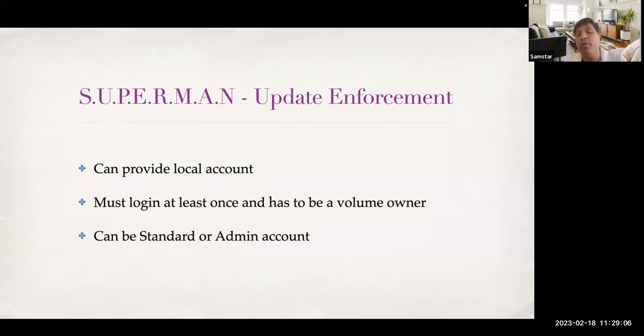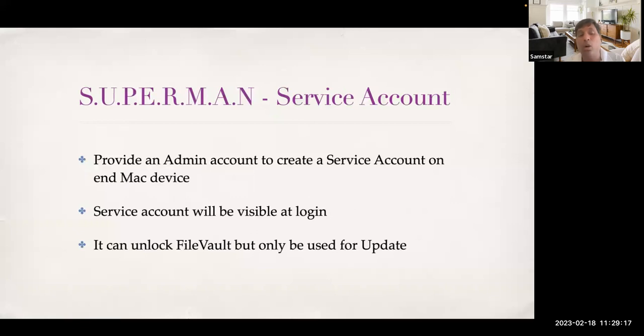So after the deadline, if Superman has this credential, it will automatically restart the Mac and update the software. If you don't want to provide a local account, you can also provide an admin account to the Superman script, and Superman can create a service account on your Mac devices. This service account will be visible at the login stage because it has the ability to unlock FileVault. The end user cannot log in with this service account, but Superman will be able to update software with this service account.